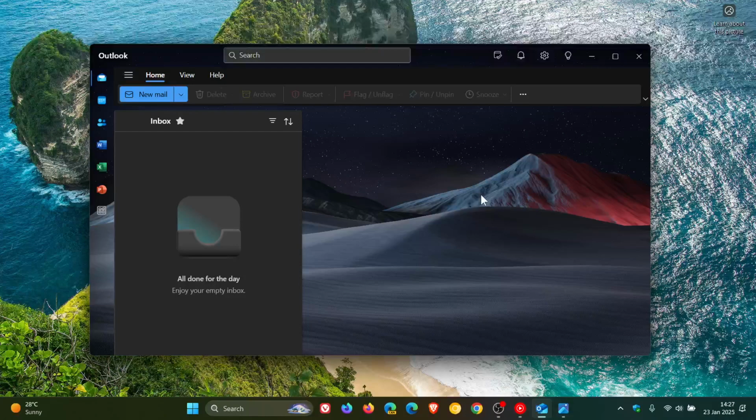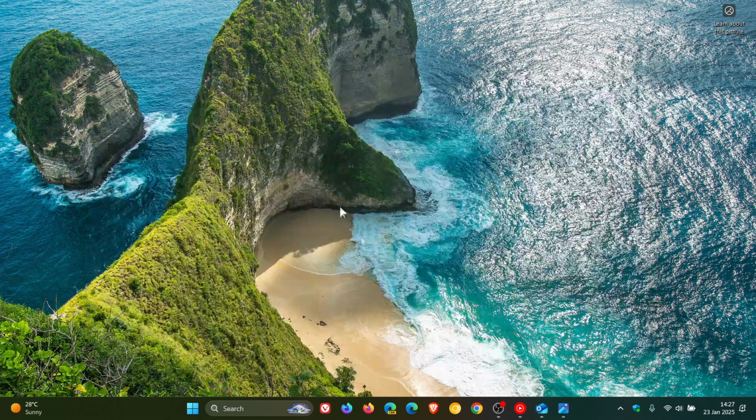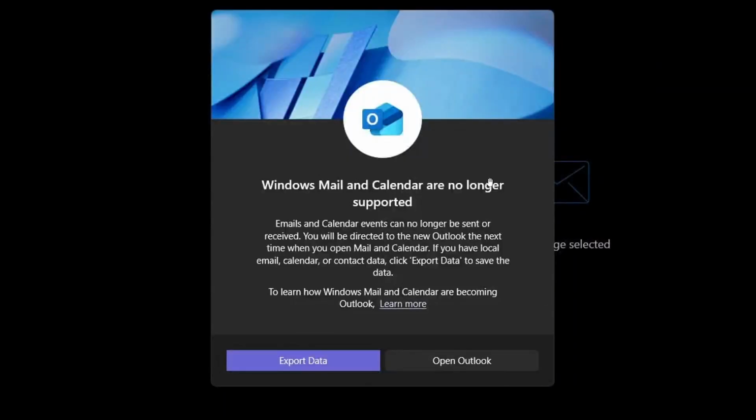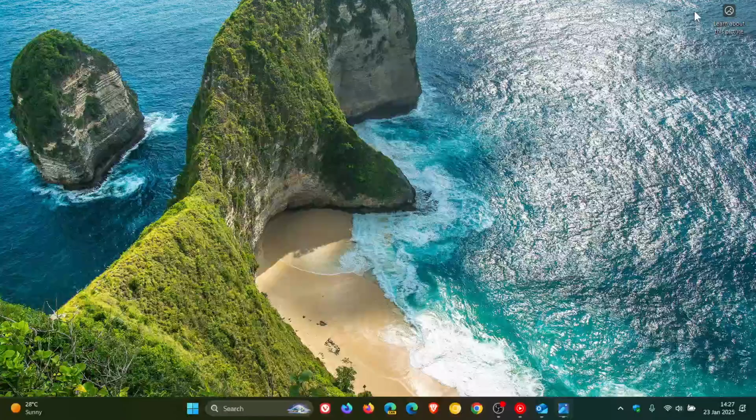So the Mail and Calendar app are being phased out gradually. So although for some they are still able to use the app, just letting you know that it is now becoming more imminent, that this message is starting to appear now a lot more for more users who are using Mail and Calendar. So just letting you know, until obviously Microsoft pulls the plug on Mail and Calendar completely and globally, and when that happens, obviously I'll try and keep you guys posted.